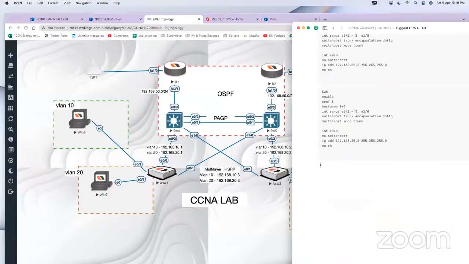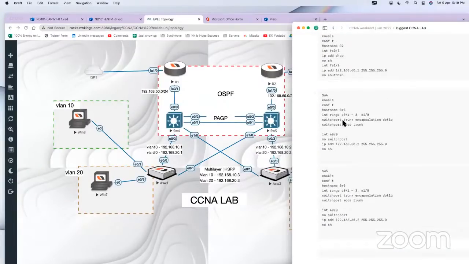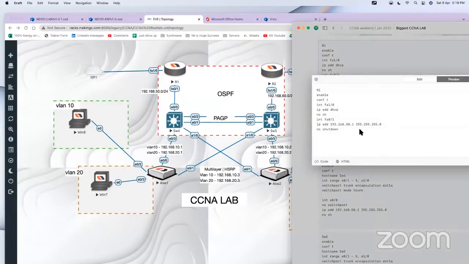If I have to add configuration on R1, tell me what extra command I have to add under the interface F0/1. You can add router OSPF 1 here. After that, you do not have to give the network command, because in production networks we use the interface method.